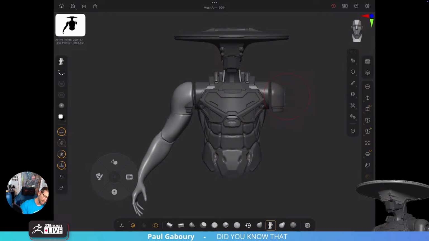Trying to think of any other gestural elements that we have. Obviously, if you have the Pro Pencil, you can use the rotation to change these draw sizes as well, if that's something you wanted to do. But that's off the top of my head. That's about it that I can give you right now.